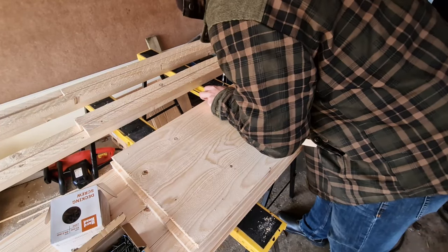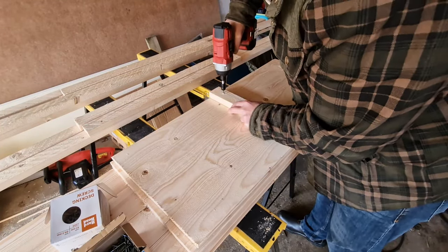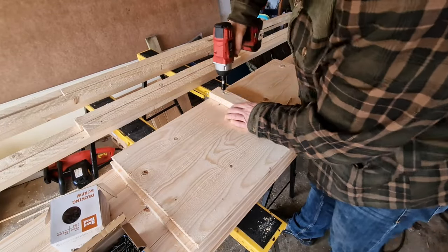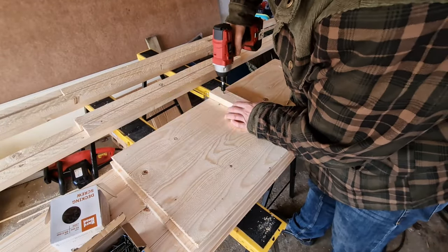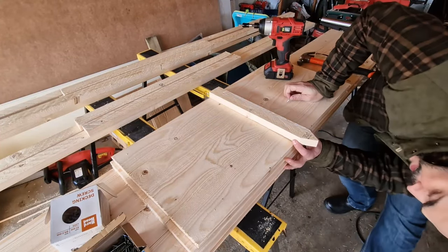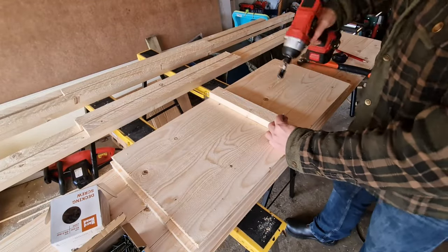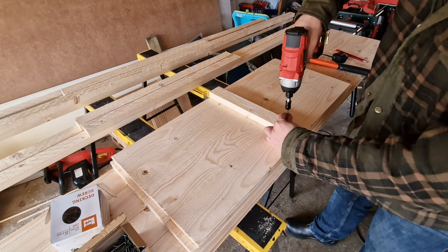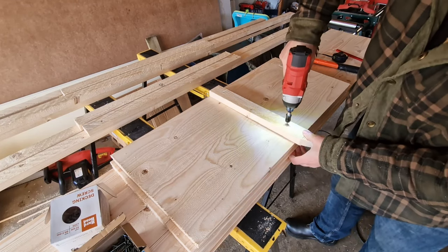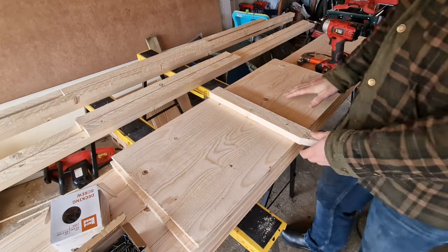Just double check it. Okay. And out of battery. Okay, full battery again. Middle. Everything tied together. Right. Now they're put together.